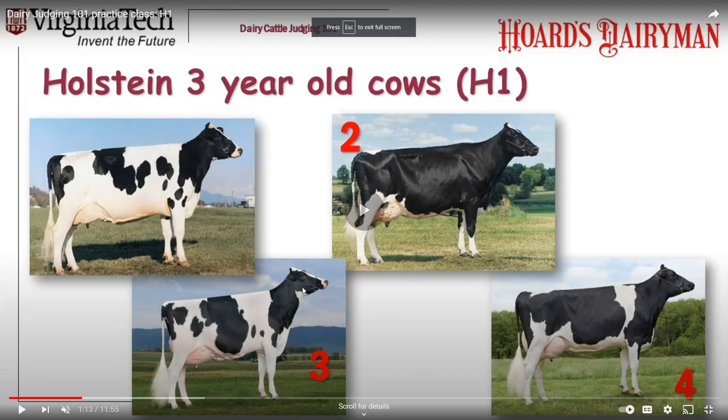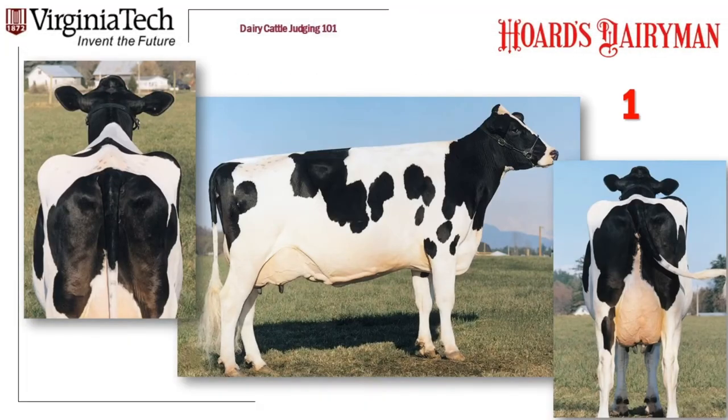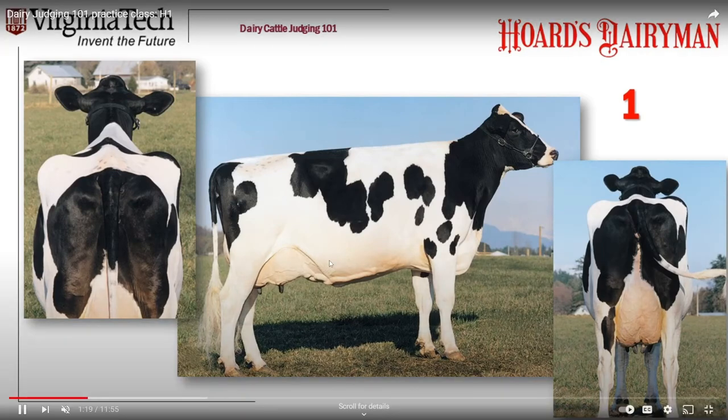Okay, now we need to start looking at the cows as individuals. And here we have number one. So if we're really going to dissect this cow, we're going to want to start here at the udder. Most likely, if they're haltered up to a panel, you're going to be getting the rear view first. We're going to want to look down low from the rear. We're going to want to look up high from the rear.